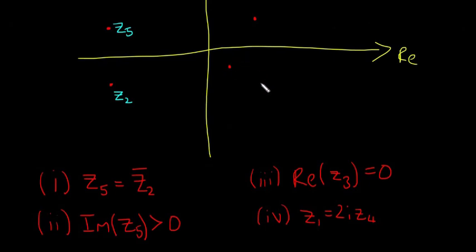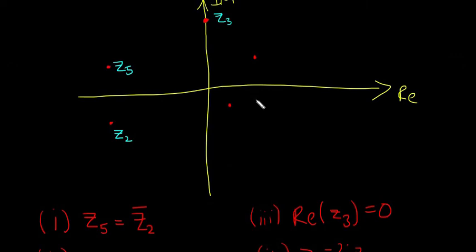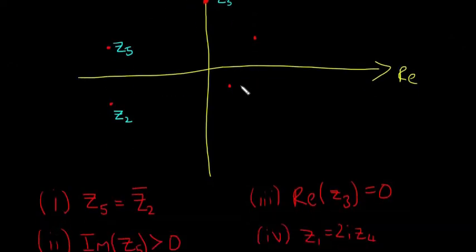First I'll explain why. So one of them is going to be, so you multiply something, if you multiply this one by i, it will rotate 90 degrees to about here, and then if you multiply it by the two, it's going to rotate to here, and then go twice as long. So these ones are definitely Z1 and Z4.